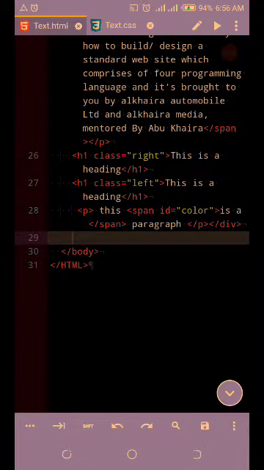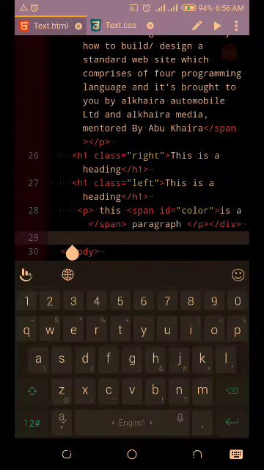Now let me open some content for the font, so that it will be easy for us to understand. Let me say H1, CSS font.